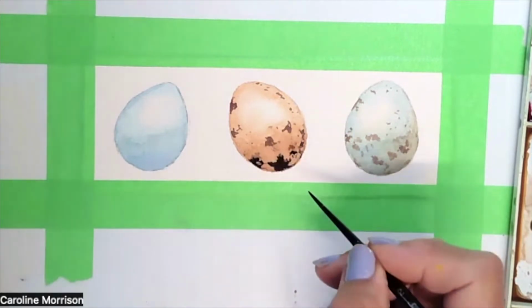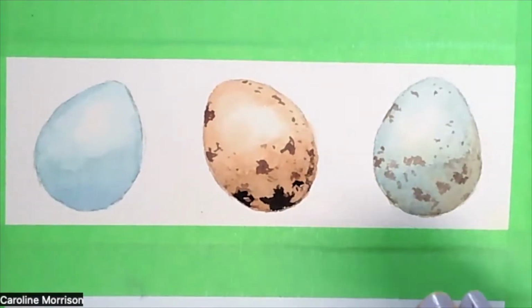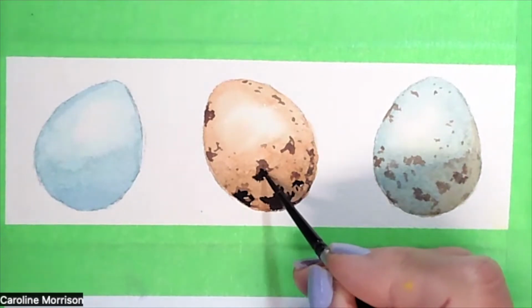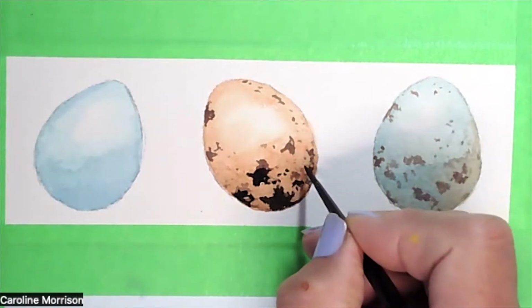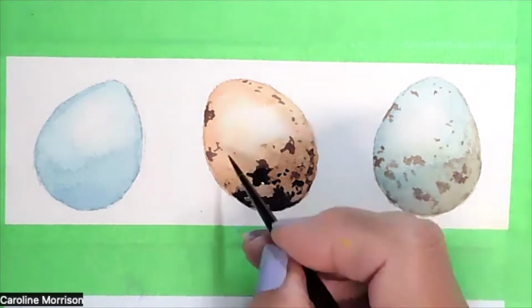And you can have some of, let's zoom in even more, you can have some of the other ones showing. You don't have to cover the other ones up, because that is exactly what the eggs look like. While you have your brush in your hand, you can do a few more typical little tiny dotty speckles.